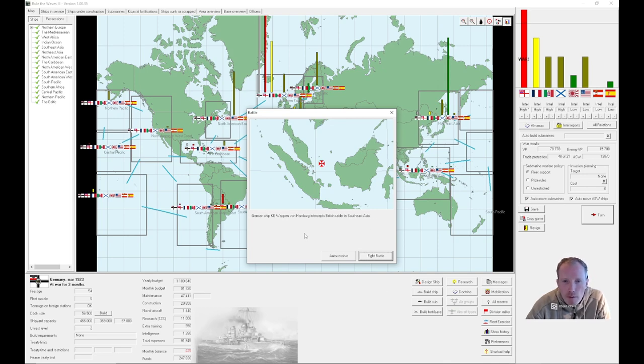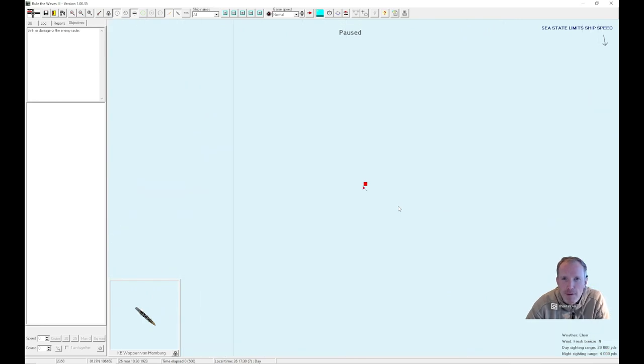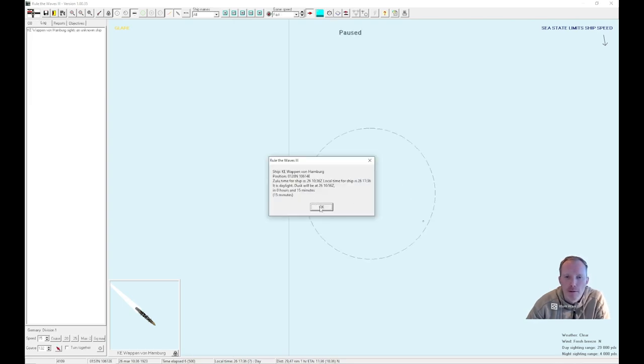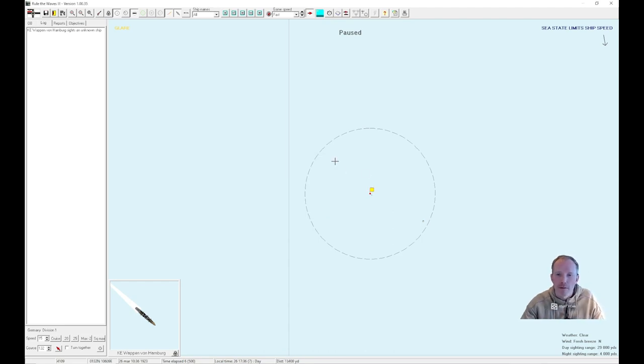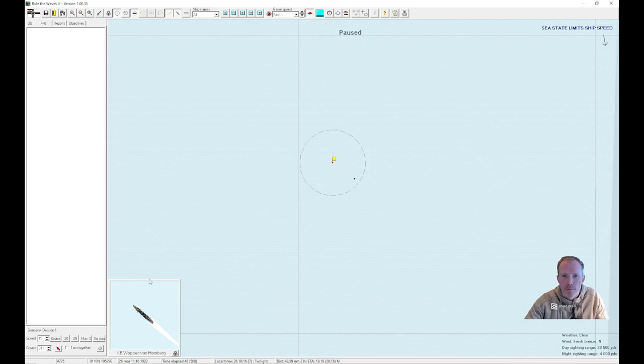Okay. I suppose we could always fight the battle just for the lulz. Normally I would definitely push auto, but not with this ship size. Oh no! Dusk is in 15 minutes, so. And go squad max, which is 15 now. Oh no, he's hunting me.